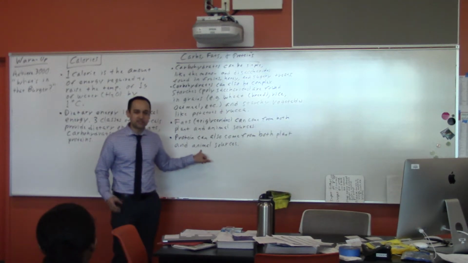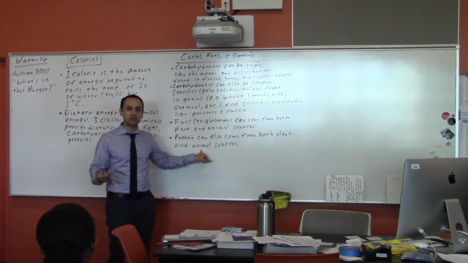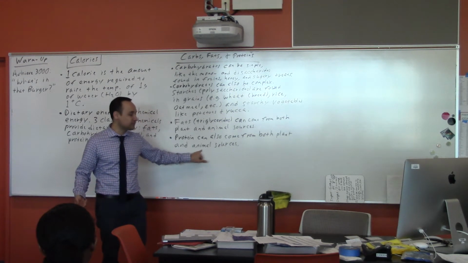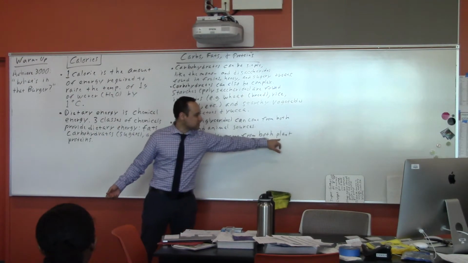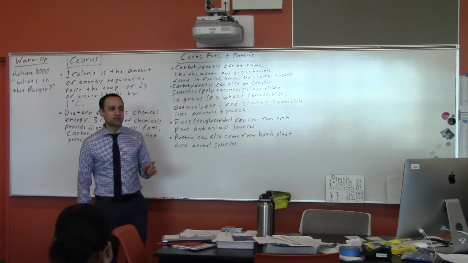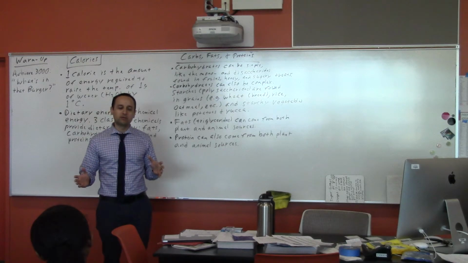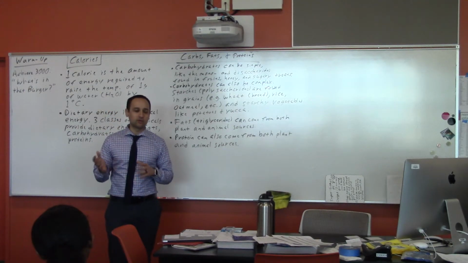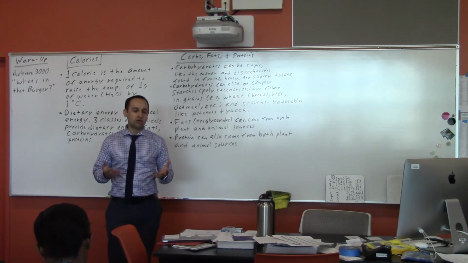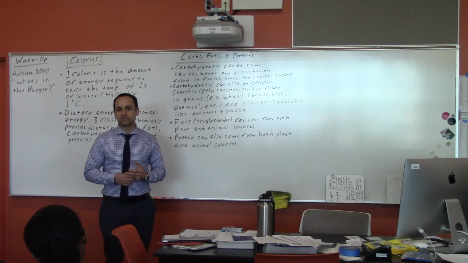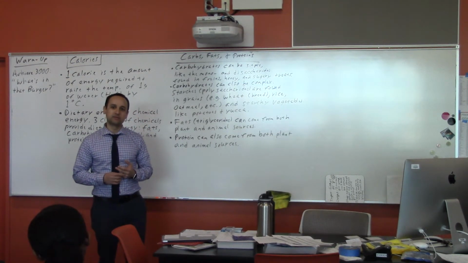So animal protein is always complete. So all the amino acids that your body is going to need, you can get from animal protein. From plant sources, one caveat is that you'll want to eat a variety of different plant food sources so that you'll end up getting all of the amino acids you need, okay? Plant proteins generally are not complete.